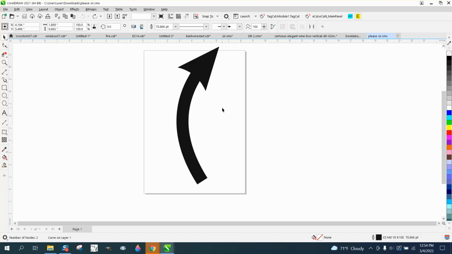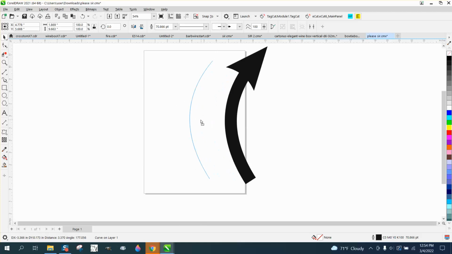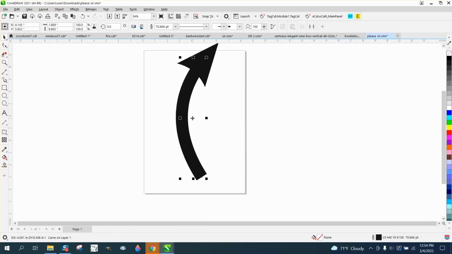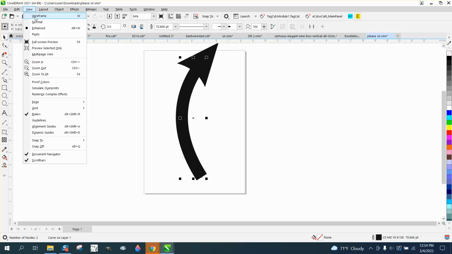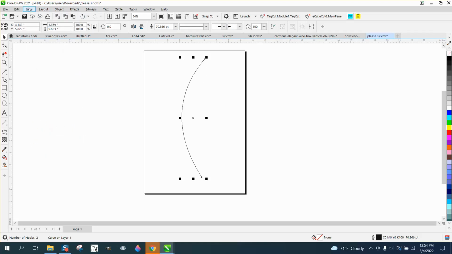Somebody sent me this arrow, and they want the inside to be white and the outside to be a black border. They're trying to do it, but there's the key right there. You can see that it is just a small box around the box, and you can actually see the line that they created. What they did was create the line and then the arrow. And if we look at it under wireframe, you can see it's just a line.